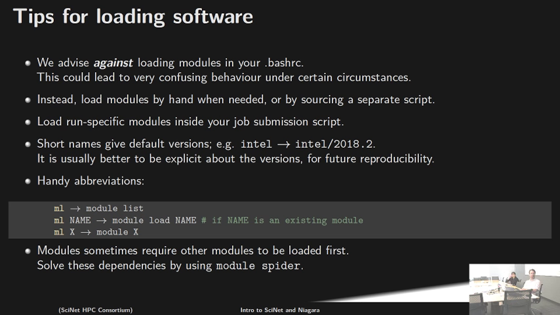What else? Don't put the module loads in your bashrc, because they become defaults. It would work, but at some point you're going to change your modules and change your mind. Then either you change your bashrc and your old scripts don't work anymore, or you didn't change your bashrc and your new scripts aren't working. So it gets confusing. What is the bashrc?